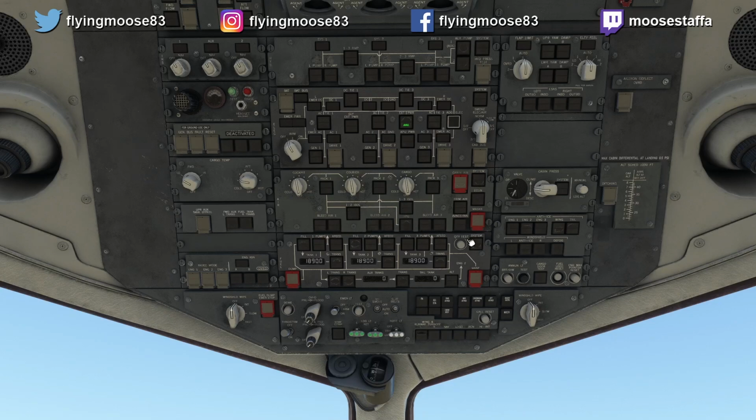Again, the only real stuff you need to mess with on this panel is probably these dials here to decide if you want more cool or more hot in the cabin, cockpit, whatever. And then the APU air switch is right down here. So when you bring the APU online, you want to make sure that APU air is running too, and you'll need that APU air in order to start the engine.